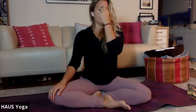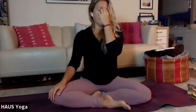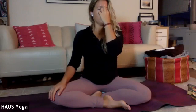Plug the right, breathe out left. Adding in a retention here. As you take your next breath in through the left nostril, hold the breath in at the top, plug that left nostril shut. And after a few counts, release the right, breathe out through the right.